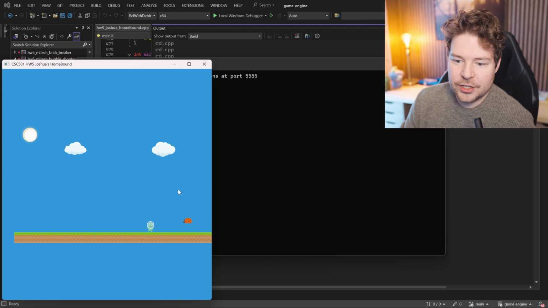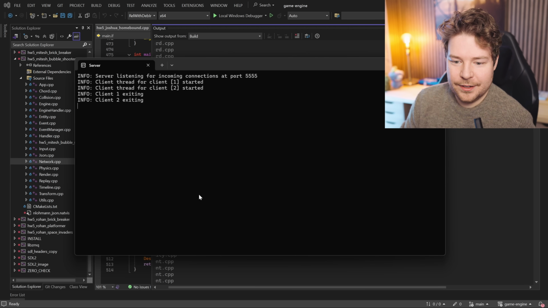Oh. You reach the house, you just close the game. Nice. That's funny. There you go. That works. No crashes, no nothing. I mean, we don't know if it crashed or not because we don't have the debugger attached. And of course, it did just close the game when we got to the house, but pretty cool.